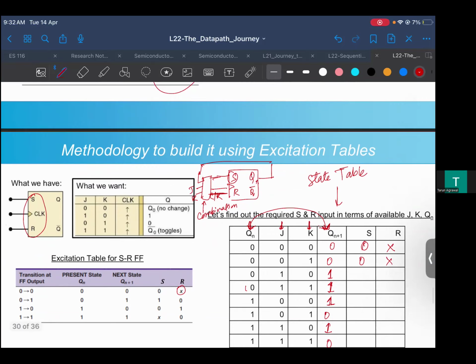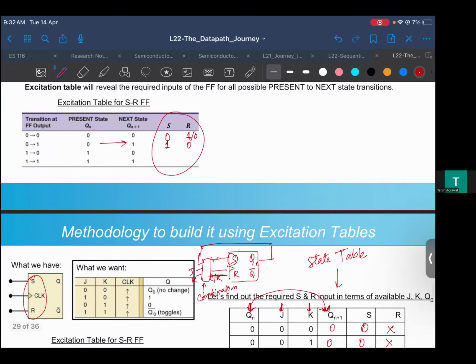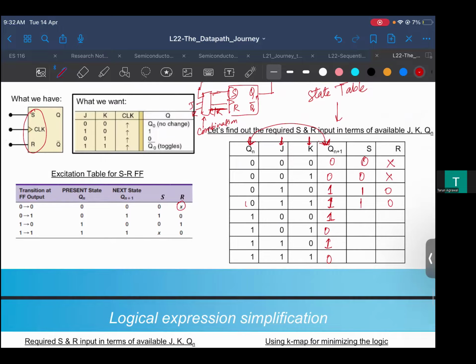This is what we saw, 0 1. So the 0 1 ones which you see here will become 1 and 0, right? Then you have 1 and 1. Now this can become, as we said, either the set condition, or it could be the no change condition, right? No change means 0. So for 1 1, set becomes X basically, which is what we have written here also. So you can follow that.